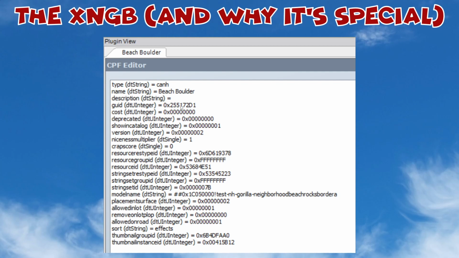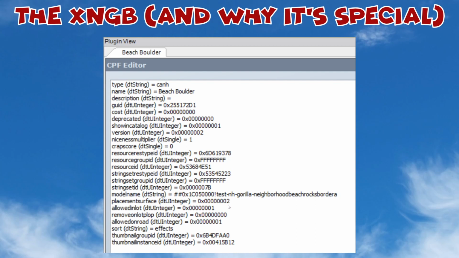This is the GID. This is the globally unique identity of the object. And then cost isn't really relevant. All of these other things don't matter that much. We see the model name, that points to what it's actually seeing in the scene graph.